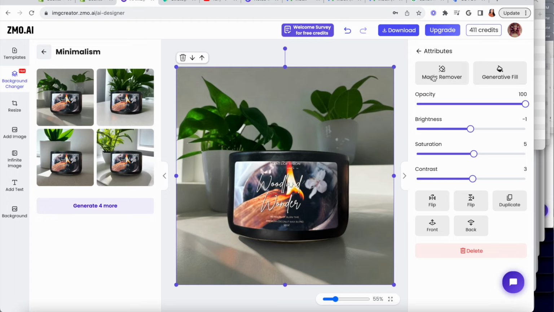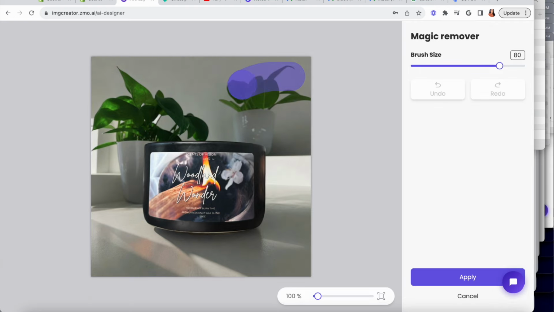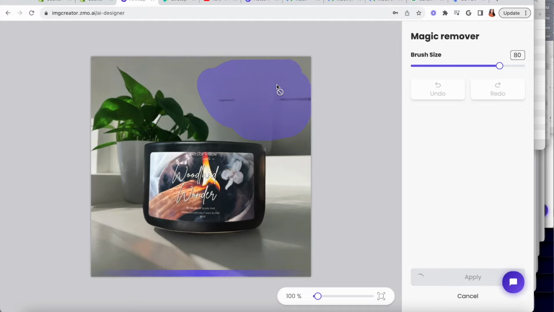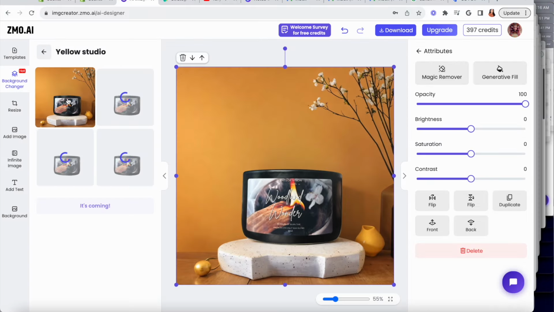And then you can also use their magic remover tool. Just by stroking the brush all over a background item you don't want, it'll completely remove it. Sometimes you have to do it just one more time to make sure it's completely gone. And there you have it.